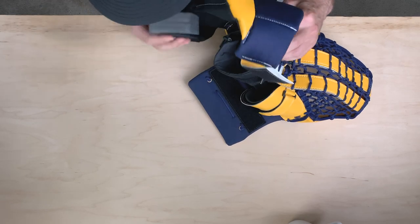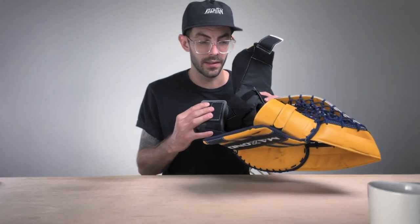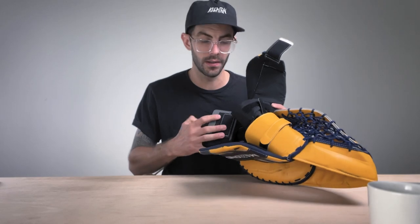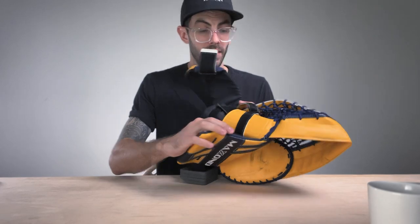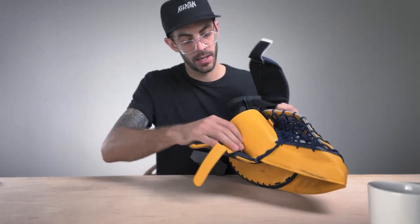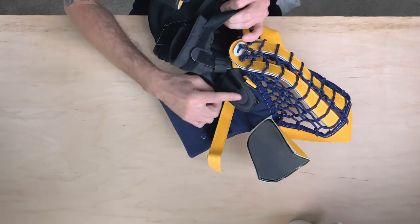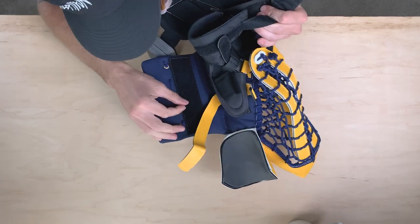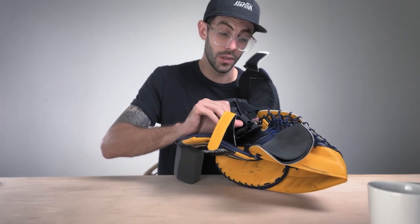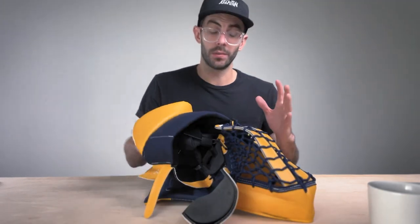I think the most unique thing I've seen in a glove is opening up the thumb protection. This whole piece velcros open and we can now see the entire thumb. We've got our thumb loop here with a lot of elastic going on for the thumb loop. This is kind of a little preview of what we can do with the palm specifically.